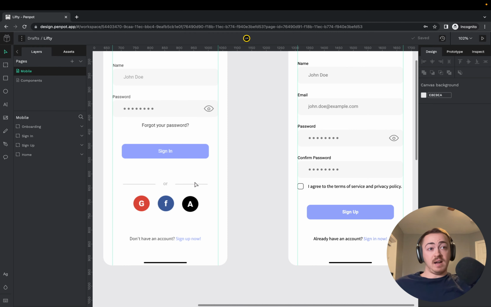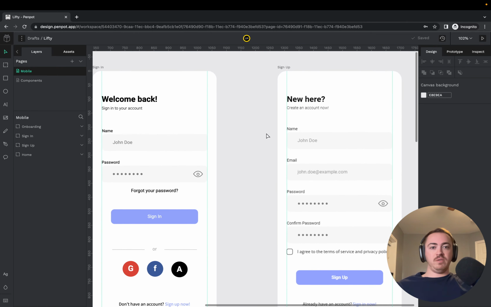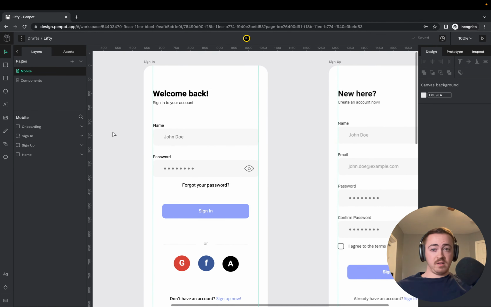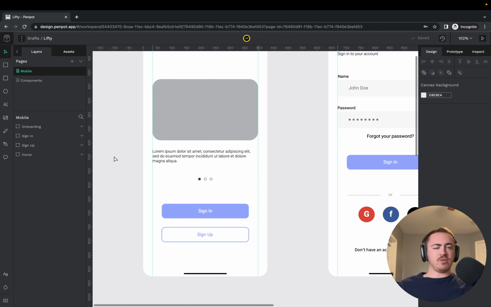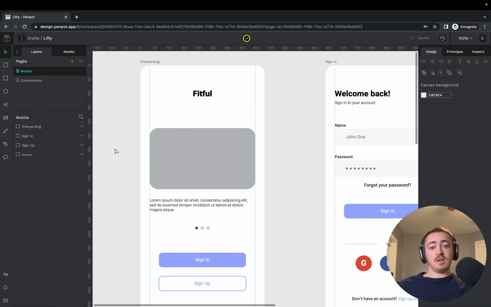So that's fine, except it doesn't really feel that good on iOS.